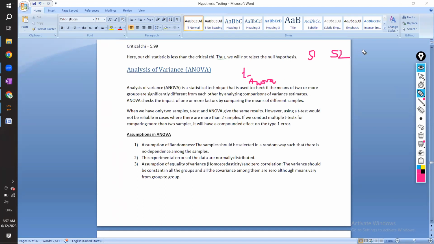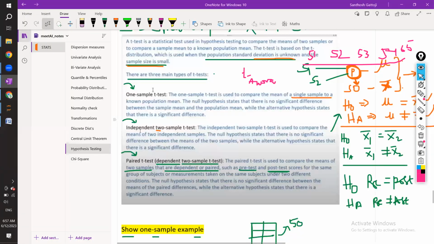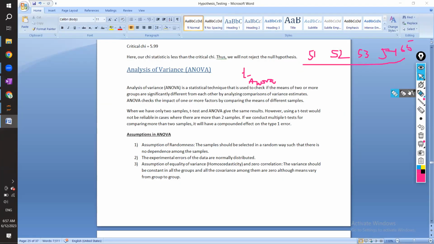But if you have multiple samples, S1, S2, S3, S4, S5, for example, the t-test cannot be used over here because it will not work for multiple samples. It is either one sample or two samples or paired two samples. That's it. But if you have multiple samples and you want to compare their means, whether they are same or different, and if different, how many of them are different, you need to use the analysis of variance.